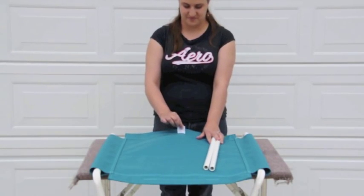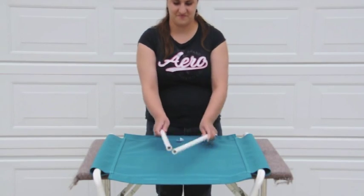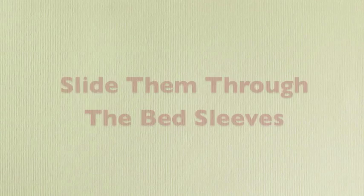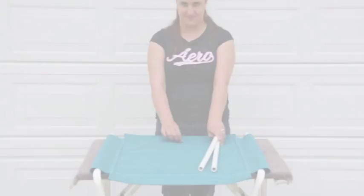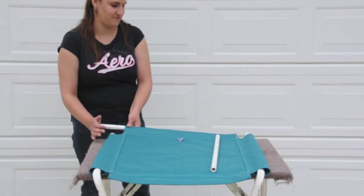Start with the tag facing up. You'll find it on the underside of the mat. Grab the crossbars first. These are the straight PVC pieces. Slide them through the sleeves located on the short side of the mat. Guide the nose in first, and then push it through.